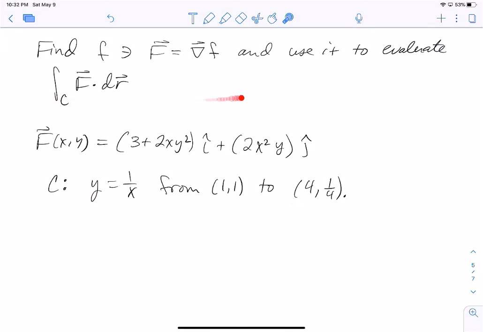Due to the nature of these directions, just find the potential function. We can assume that F is conservative. But suppose we didn't know that. We should find out, generally speaking, if we don't already know, is the vector field that we're looking at conservative? That is to say, is it true that the i component is the partial with respect to x of some function f? And is it true that the j component is the partial with respect to y of some function f?